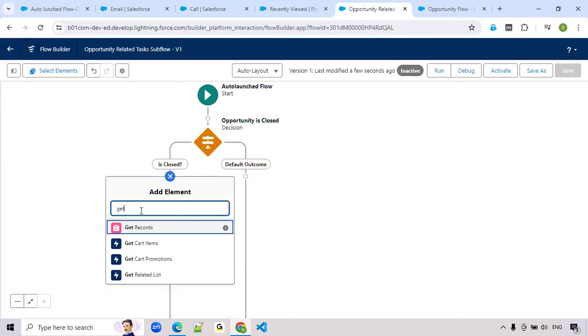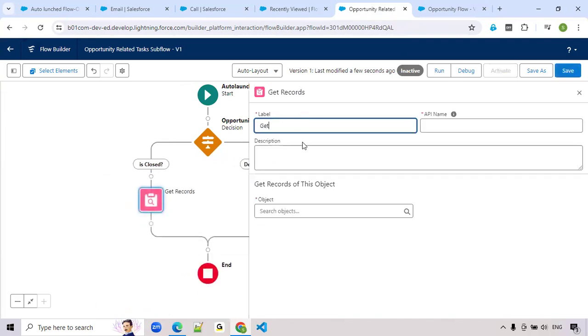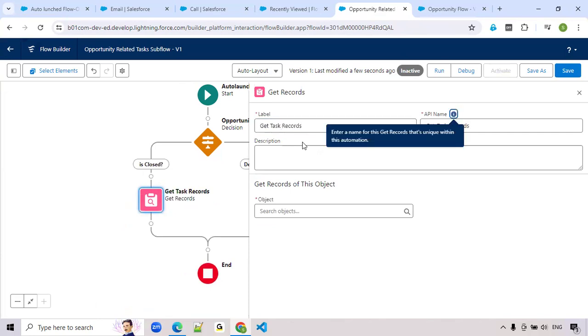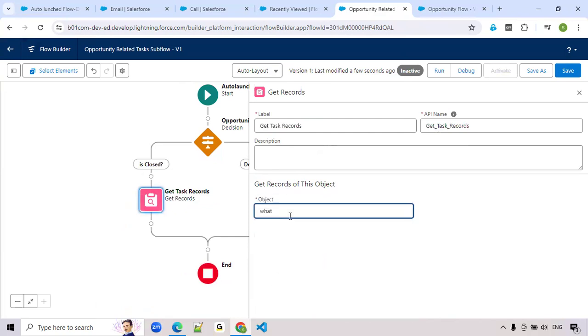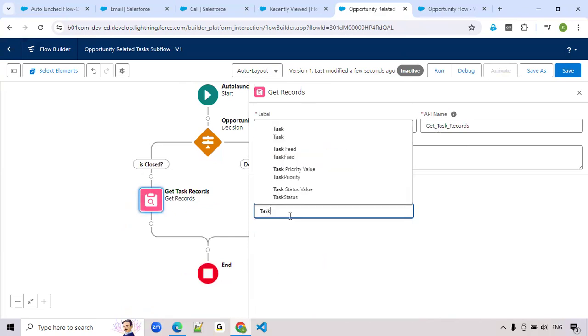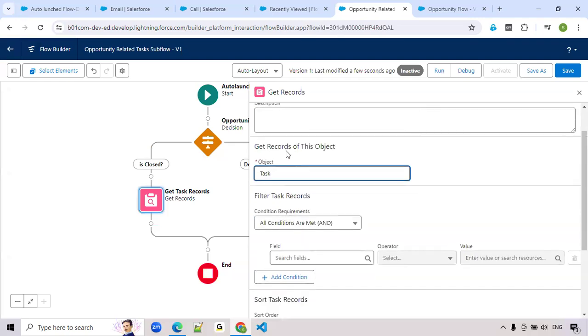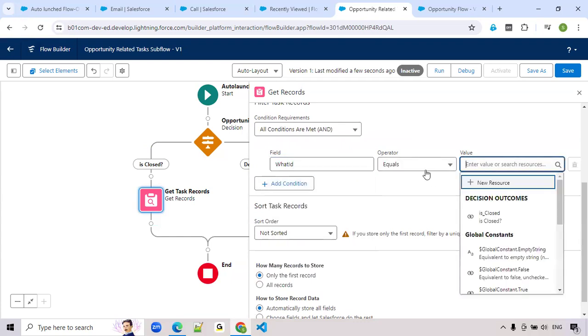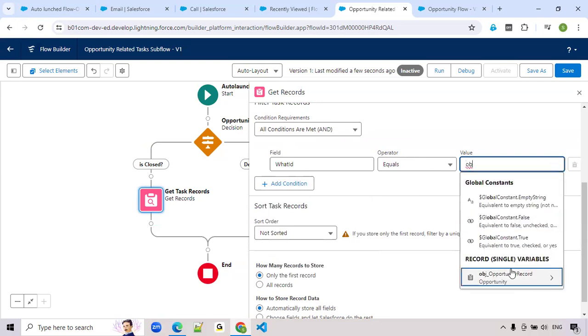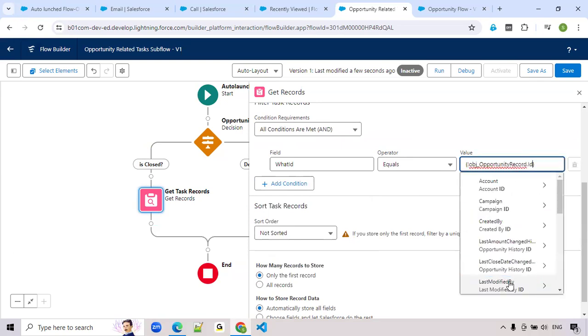So here get task records. Here, what id, sorry, task object. So here we have to take what id equals current record, obj record id, opportunity record id.